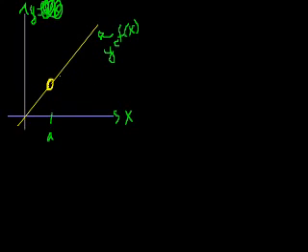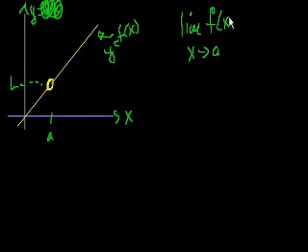Now, we've done a bunch of videos on limits, and I think you have an intuition on this. If I were to say, what is the limit as x approaches a? And let's say that this point right here is L. We know from our previous videos that, first of all, I could write it down. The limit as x approaches a of f of x. What this means intuitively is, as we approach a from either side, what does f of x approach?